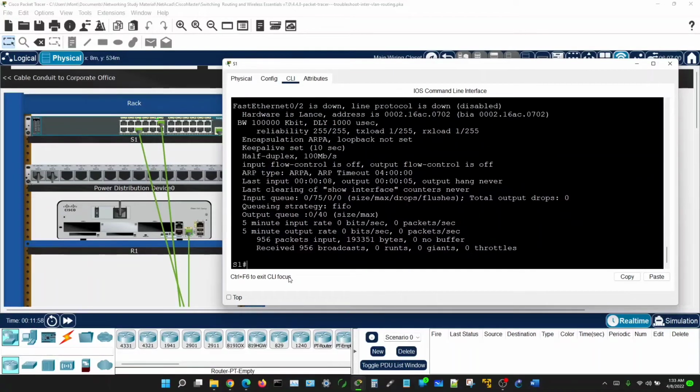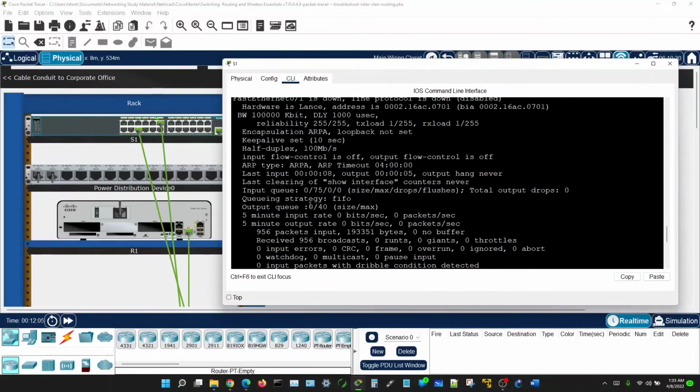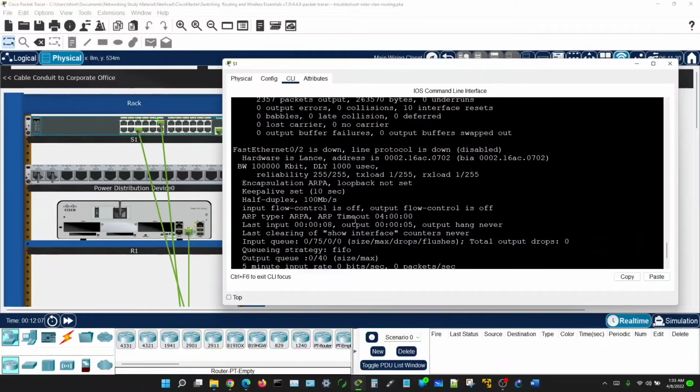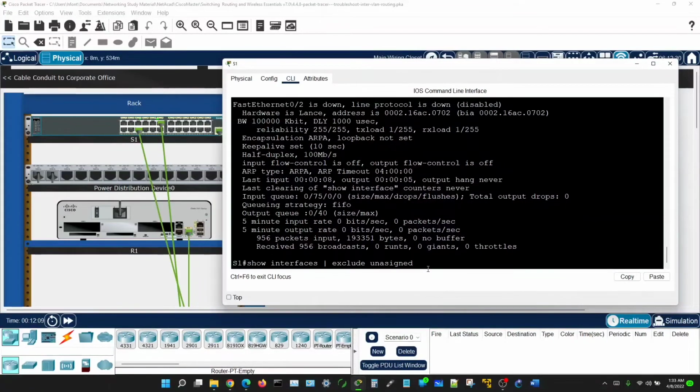Okay, so never mind. The unassigned is giving me a lot of output.